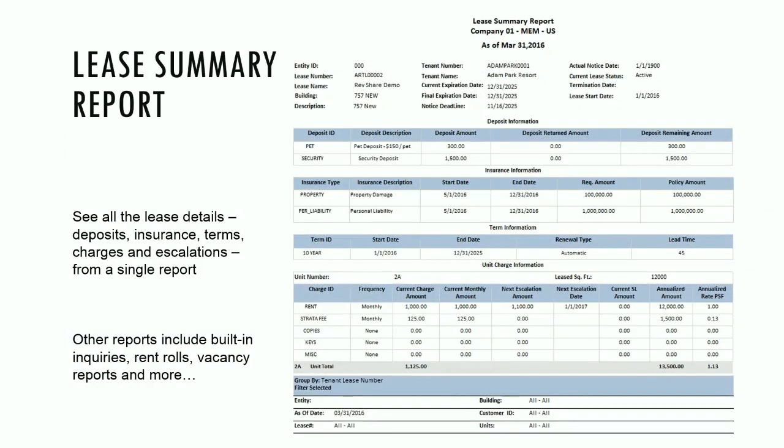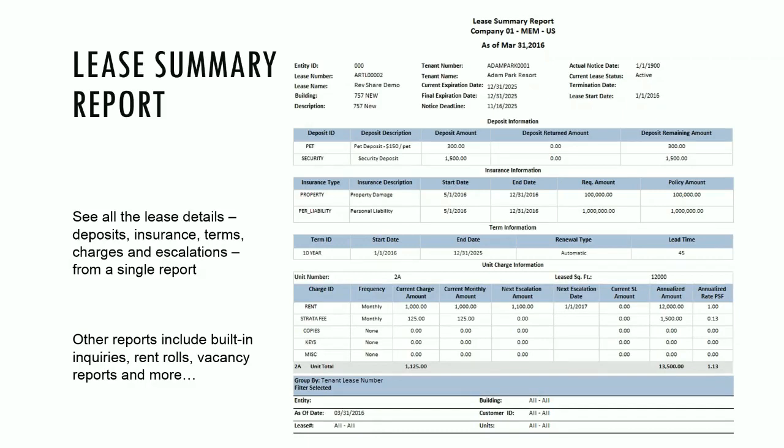The lease summary report lets you have one single screen where you can see everything you need to know about a lease. I can see my lease number. I can see the property. I can see who the tenant is. I can see, do I have any deposits on file? How much are they? Have I given any of the deposit back? What's remaining? What insurance is being carried on this particular property? It could be insurance that I'm carrying. It could be insurance I require my tenant to pay and provide proof of insurance to me. It's going to show on one screen.